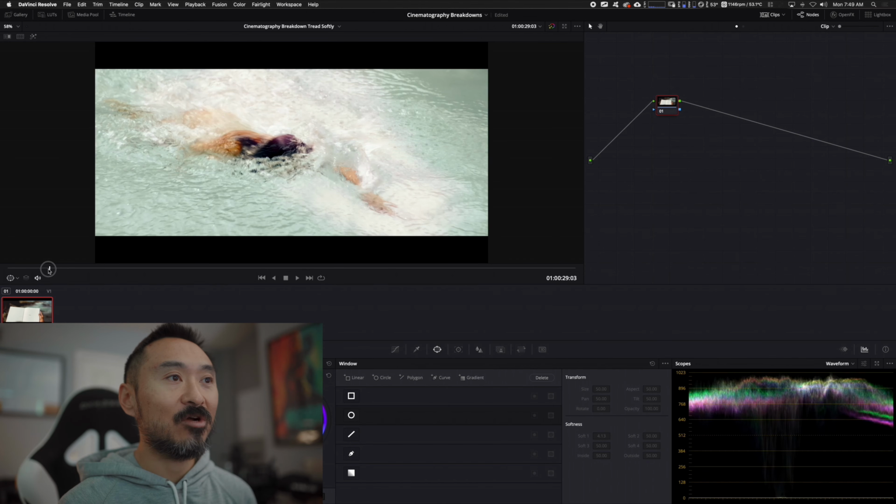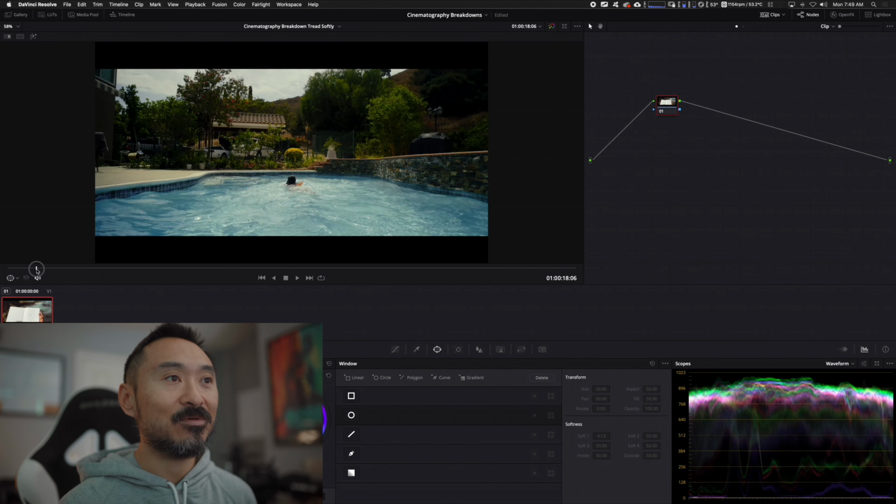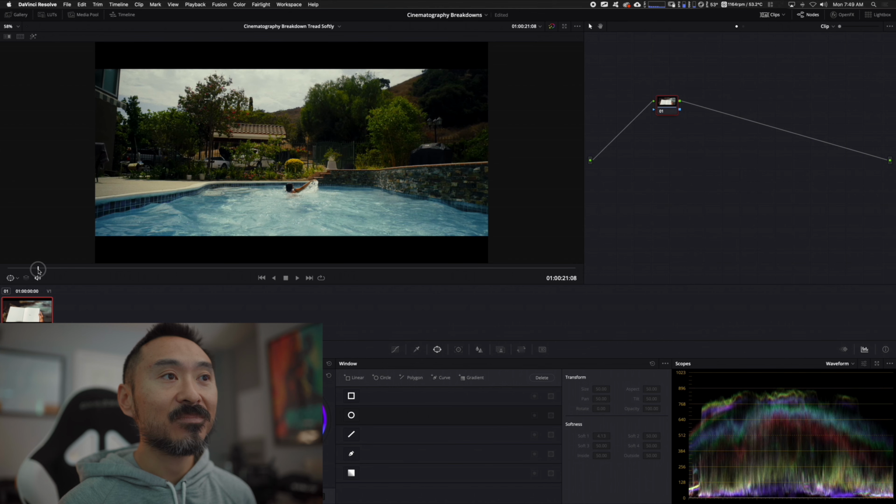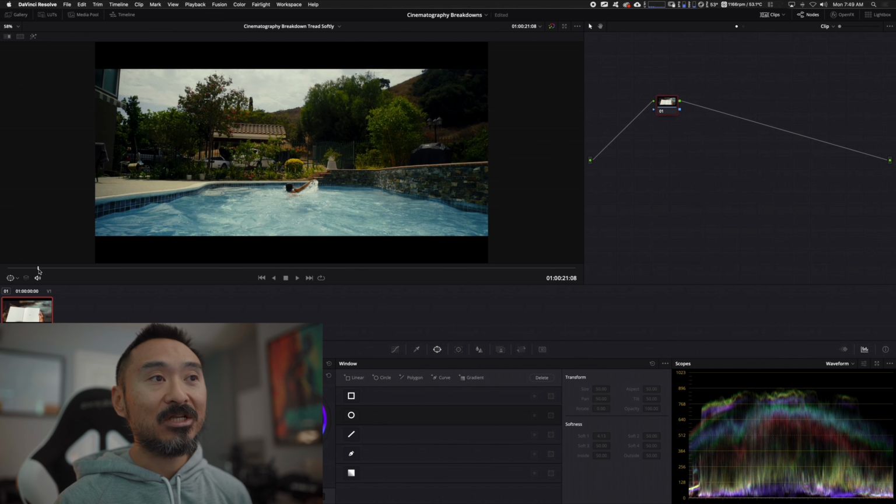Okay, cool. Let's start with our wide establishing shot, which is here. Originally I wanted to shoot the opposite direction of what we're looking at right now. Let me go full screen here.